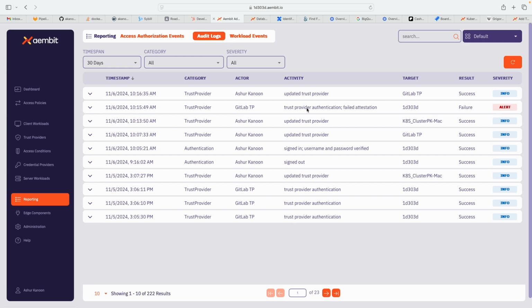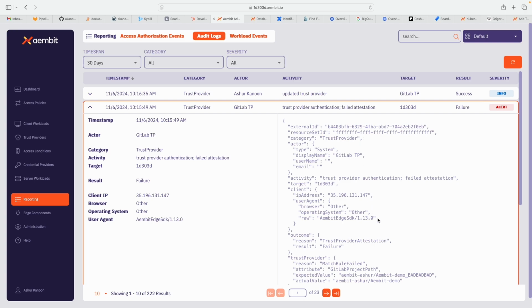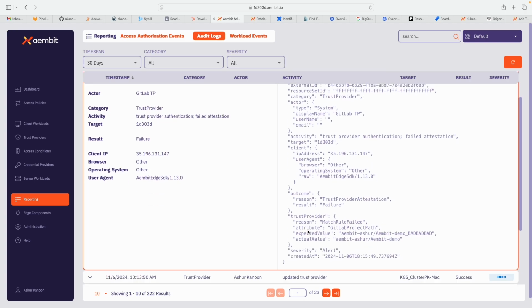Okay, this is when attestation failed. And over here, you can see that we queried GitLab for the project path. And the project path that I have in GitLab is the Aembit Azure Aembit demo. And I had set it up so that it had the bad.